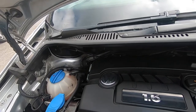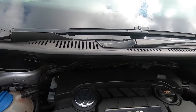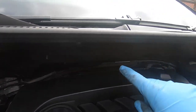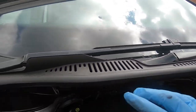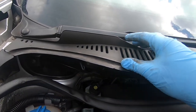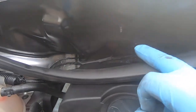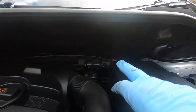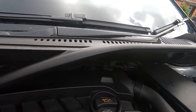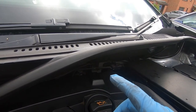Sorry about the wind, by the way, but I also forgot to mention that you will have to remove this black panel. For this we'll have to remove the wipers, pull the rubber seal off, and remove this, which just lifts up. Then you have five Torx screws you have to remove, and this just pulls off and reveals your top mount bolts. So I'm gonna do this now.